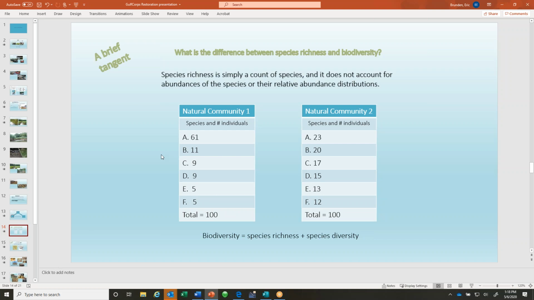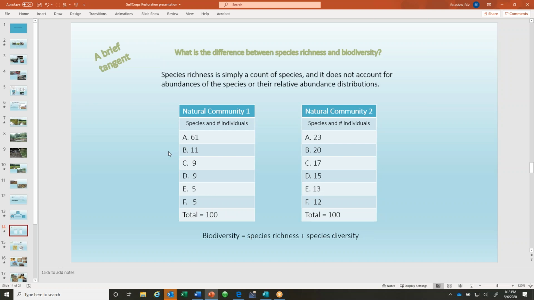You measure this little plot. How many species did you find there? Did you find 17 species or 57 species? When you're talking about biodiversity, you're talking about how abundant each species is. It's a little harder to measure. So when I'm doing transects along here, I'm typically not measuring biodiversity in a lot of cases. I just want to know what species are there, what species aren't there, due to time constraints. I have to kind of give an idea of what's going on without getting into a real in-depth study.